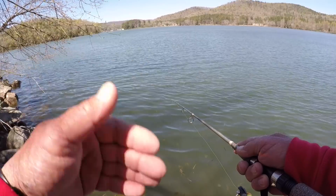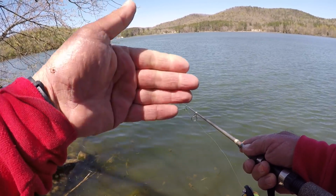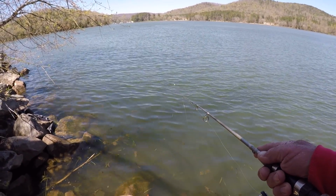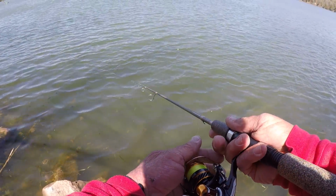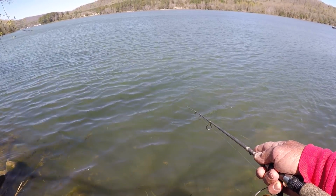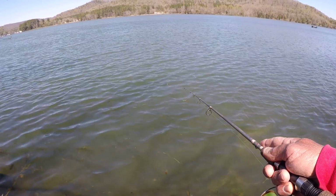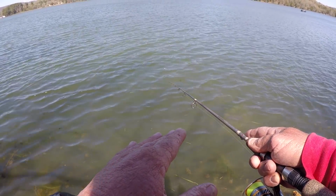The wind's blowing in her face, so I'm just letting that cork bounce up, and I'm letting the wind do the work. That jig is doing the same thing that you're seeing that cork do. If you can see the float, it's small. I don't mind the wind fishing from the bank, and a little ripple on the water. It'll help you when you're fishing this way. It'll put all the action that you need.